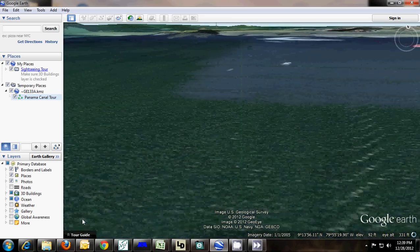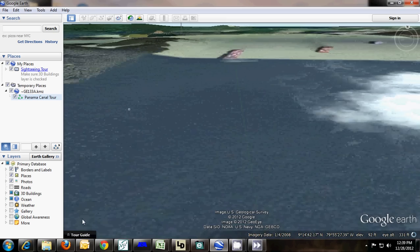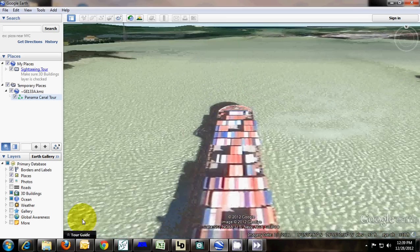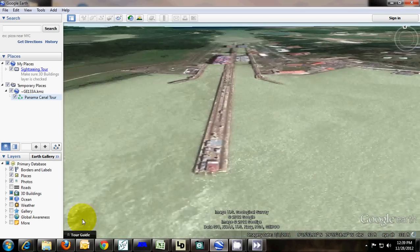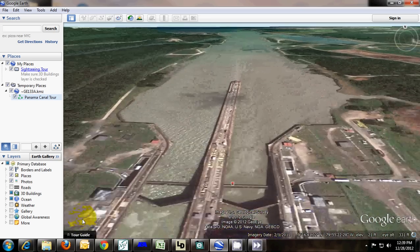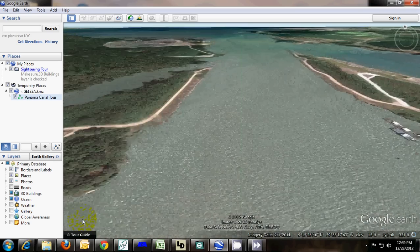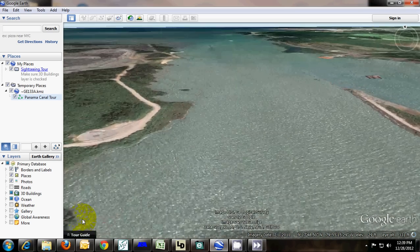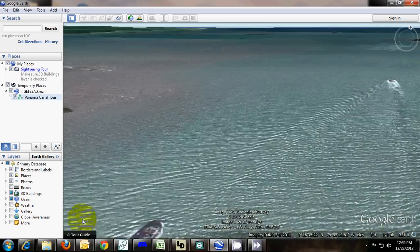Up in the left there, you can begin to see the Gatun Dam, which dammed off the Chagres River and created that huge Gatun Lake. And now the Gatun locks, you can see one, two, three sets of locks descending now to the level of the Colón Bay or Manzanillo Bay. And we are off to the other side.